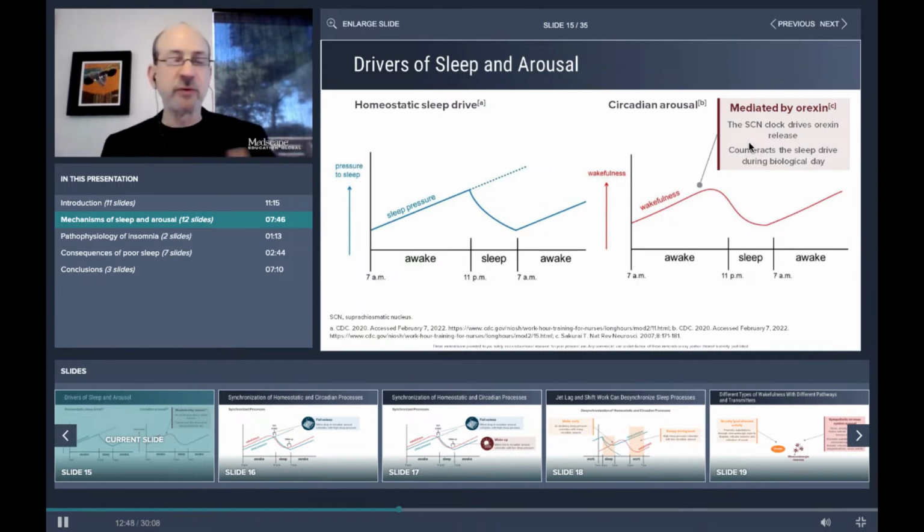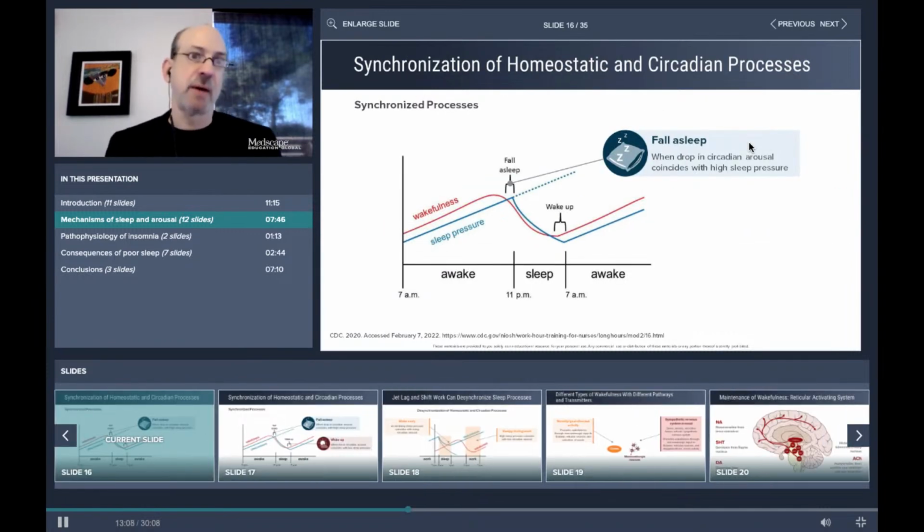And so this is how sleep-wake function emerges through two main factors: a homeostatic one, such that you get more sleepy the longer you're awake, and a circadian one that's driven by the clock and allows you to be awake for extended periods of time during a biological day. Now, when these are misaligned, problems happen. But when they're aligned, it works well. You're awake and energetic during your wake time, and you sleep during your sleep periods.